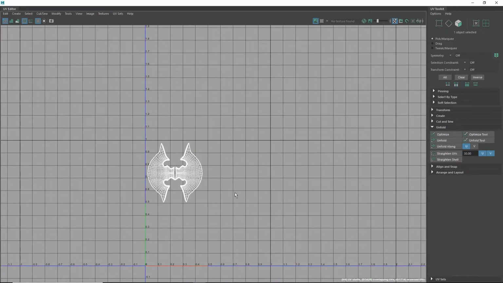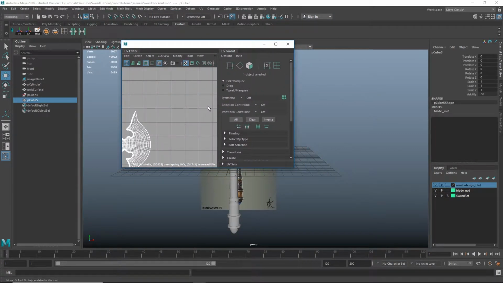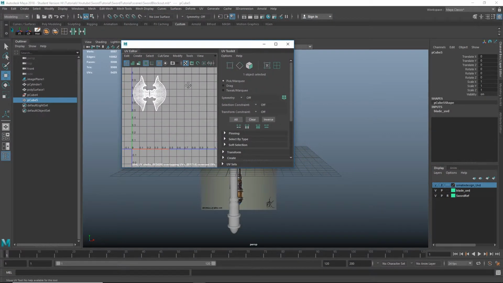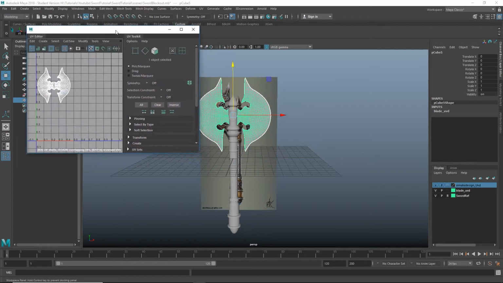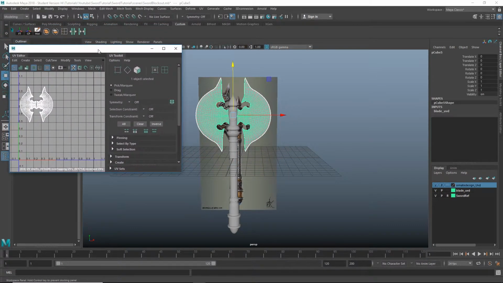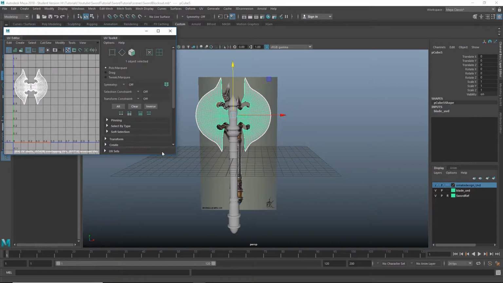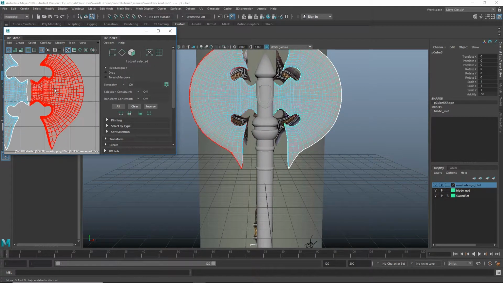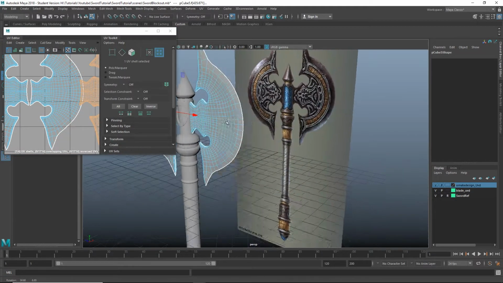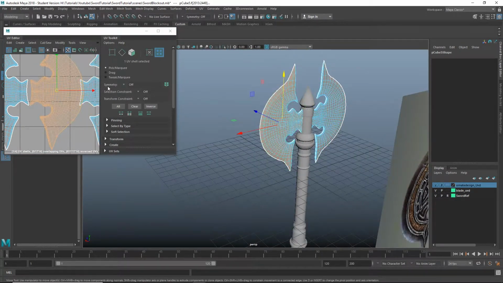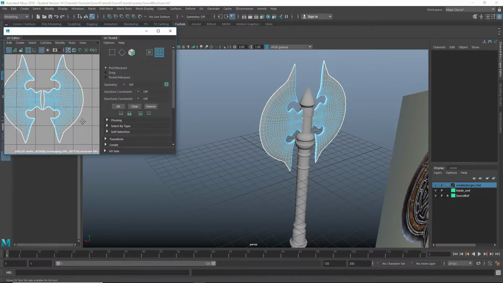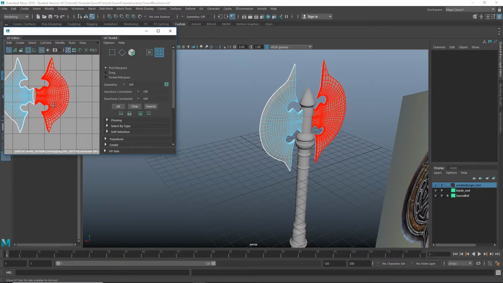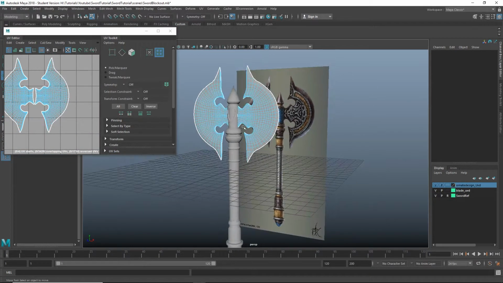So for the sake of showing you, guys, gals, whoever's watching, I'm just going to put this here so you can see. Okay, check this out. I don't want to dock it or anything. I just want to move it to the side. There we go. Now that is stacked, so whatever texture I apply to this will be applied to this because it's stacked perfectly to the vertices. It's perfectly aligned. I cannot get any better than that.